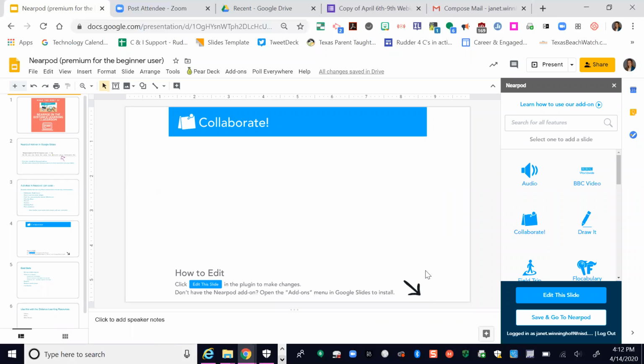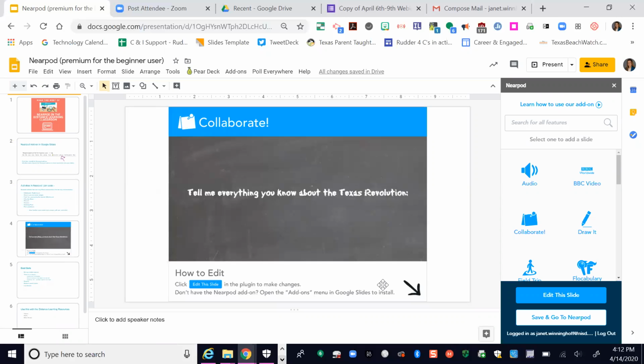So just know that that is a limitation. So you're going to notice on my screen here, it created that little Collaborate board. And then in my slide deck over here on the left-hand side of the screen, I now have a new slide number 4. So it has embedded that Collaborate activity automatically.